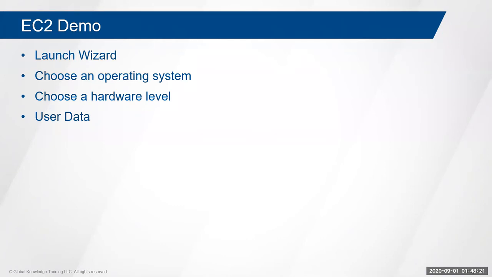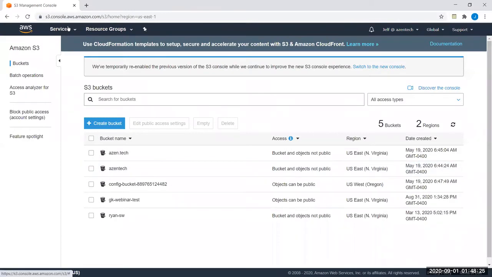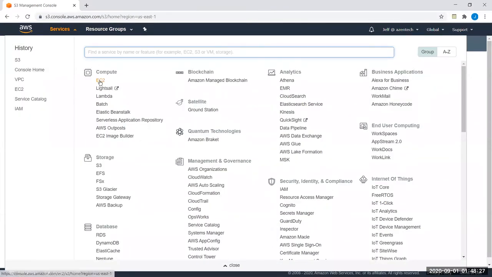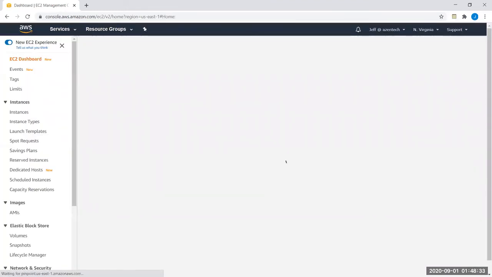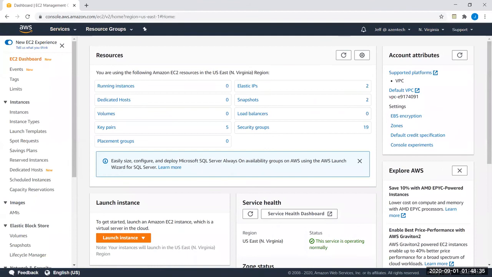So once again, I'm going to go back into our AWS console. Bring this back up, but we're going to go to a different service. EC2 is listed right here, the first option under compute power. And once again, when I look at EC2 and see some of the different options out here, what am I getting? I just have the ability to launch a virtual machine very, very easily. Actually, let's do that first.